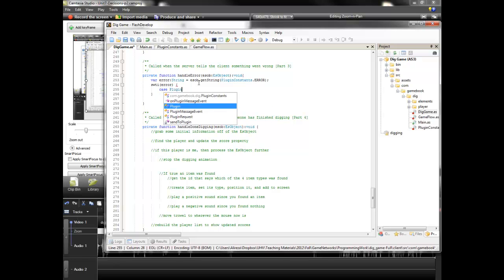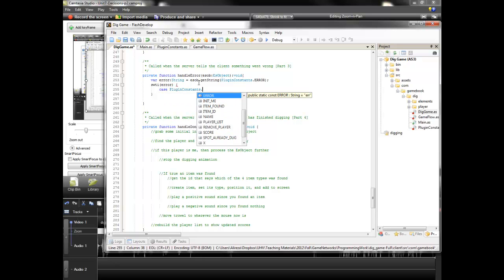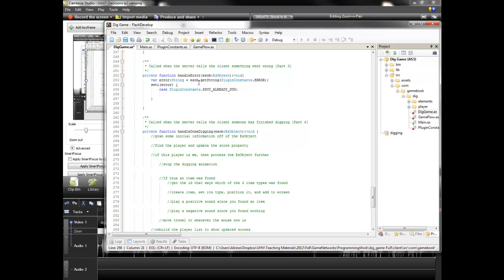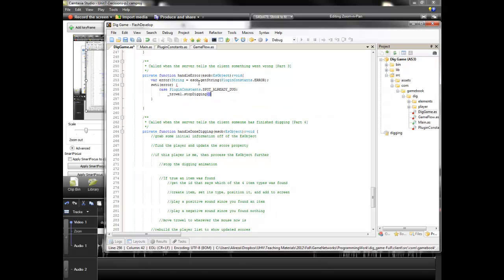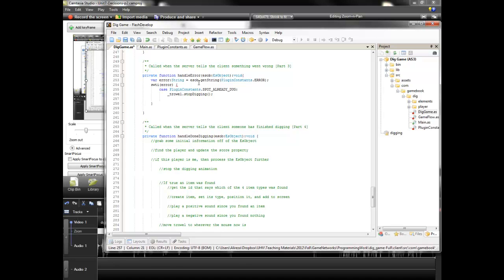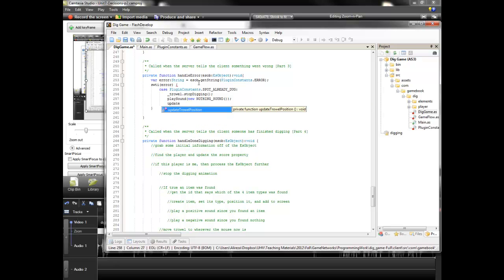Case PluginConstants.spotAlreadyDug: trowel.stopDigging, that stops the animation, play sound, the you-can't-do-that sound, and update trowel position.